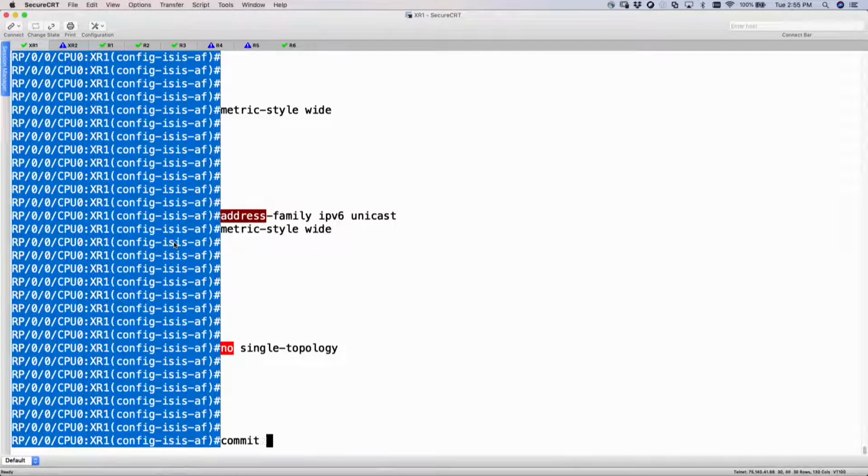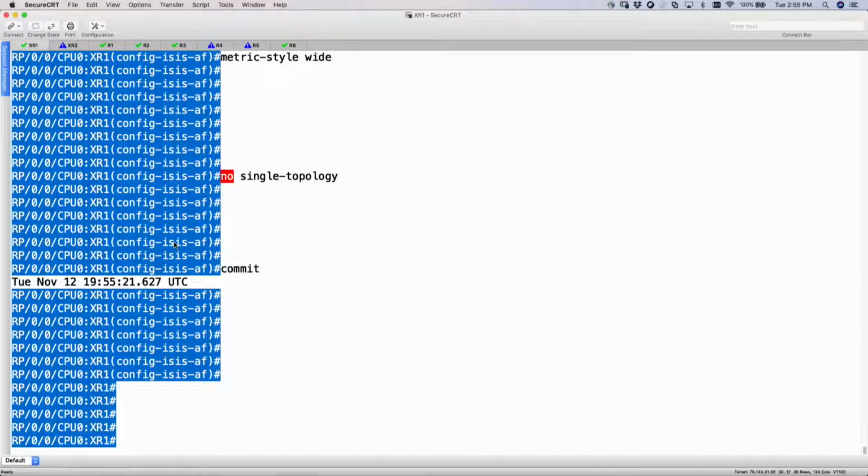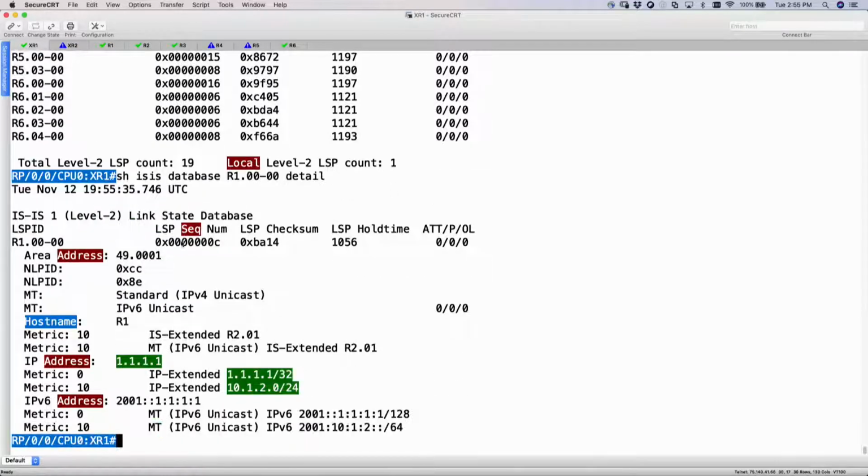And let's do a commit. The minute I do this, if I look back at my database, show ISIS database, and let's take router 1's LSP ID and give detail, you would see that I have multi-topology running separately for IPv4 and separate for IPv6. And I have separate metrics for IPv4 and separate for IPv6.